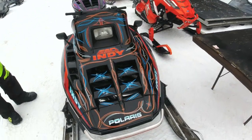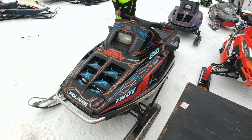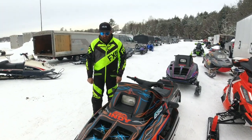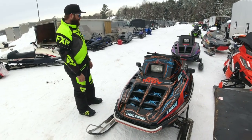It's kind of a cool rig. This is certainly in contention for coolest rig at Brappfest. This thing is awesome. You don't like the orange striped seat? Oh no, I love it. I don't know about it being the contender for the coolest sled here, though. Oh yeah, it is for sure. At least in my opinion.